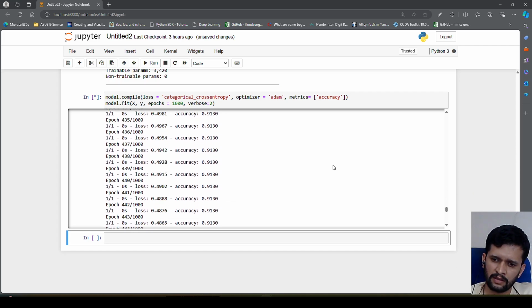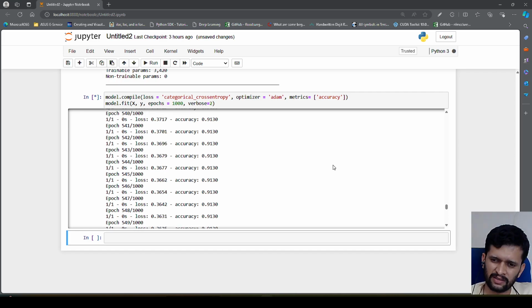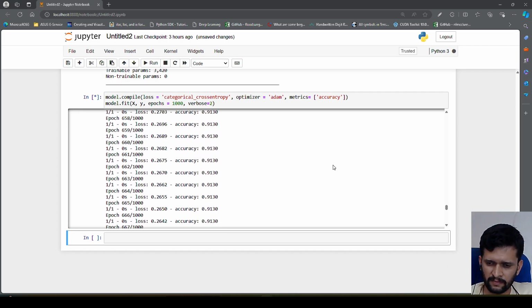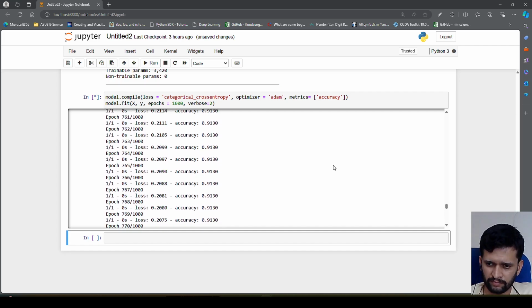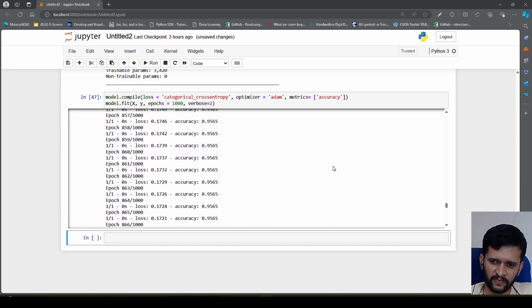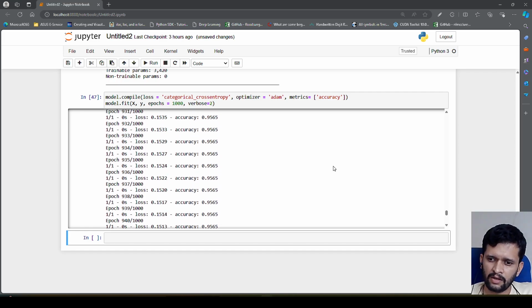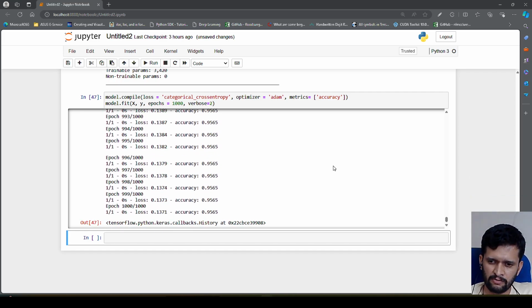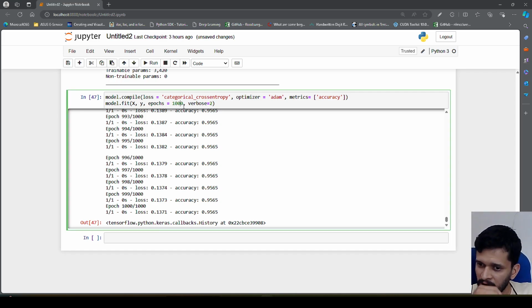Is there any luck? No, I don't see accuracy getting increased. Okay, yeah, I can see it getting increased now. So I think we have some better performance, if not 100% accurate. The loss is getting reduced greatly. So maybe if we wait for some more time and increase the epochs, we may inch towards higher accuracies. But for demo purpose, this is good enough.